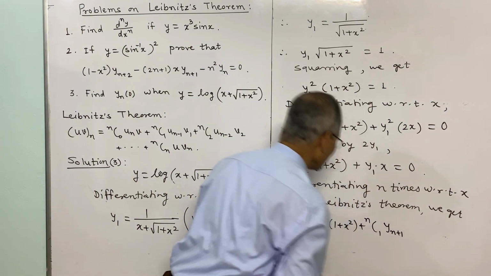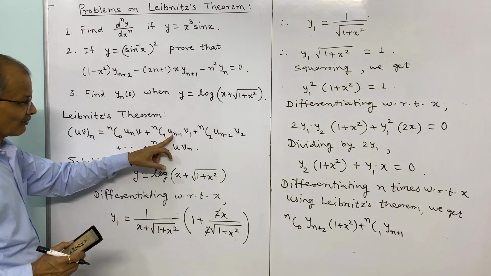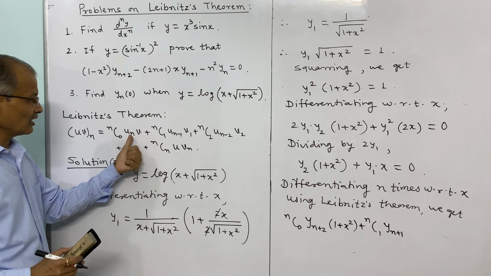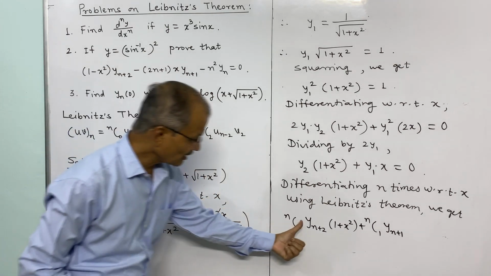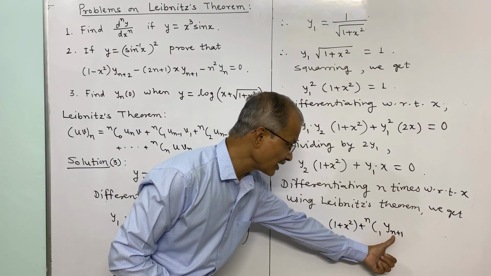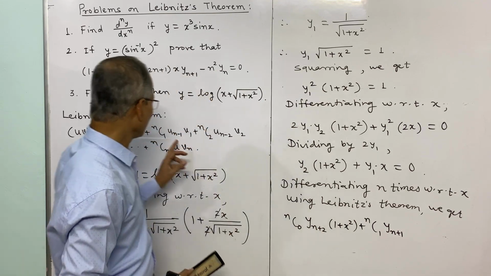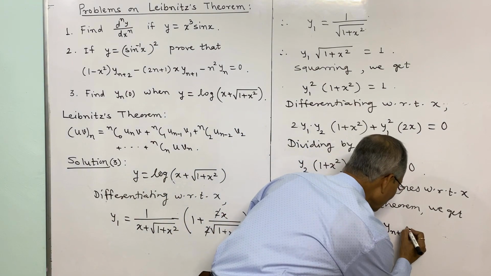You must note the first function is y2. Here it is u, and therefore we have decreased the order from this term to this term, we have to write. So here, whatever the order of the derivative, it is decreased by 1. So here the order of the derivative is n plus 2. So we have decreased by 1, meaning it becomes n plus 1. And take the derivative of this 1 plus x square. v1 means the derivative of this. And what is the derivative of 1 plus x square? It is 2x.